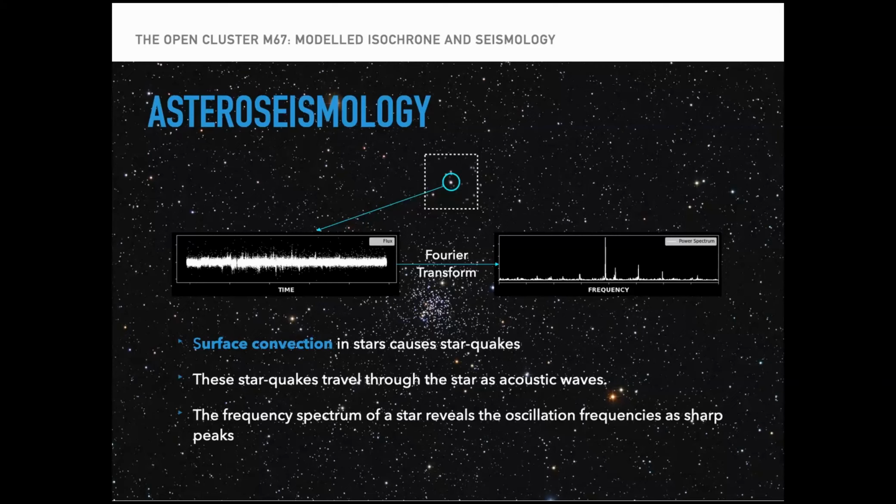And we can obtain this power spectrum from applying a Fourier transform to the time series or light curve. And the longer the light curve, the better defined will be the peaks in the power spectrum. And the important thing is that the frequency of the oscillations in this power spectrum would be characteristic of the stars that we are observing.